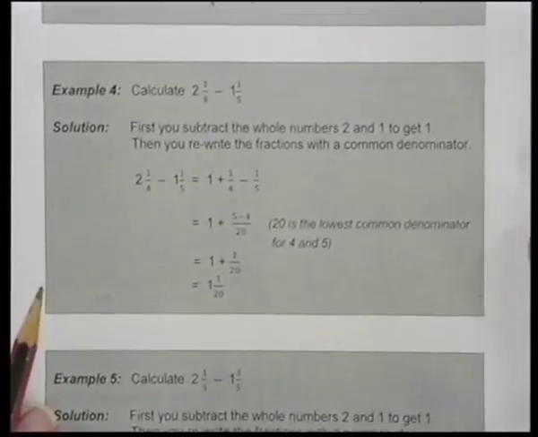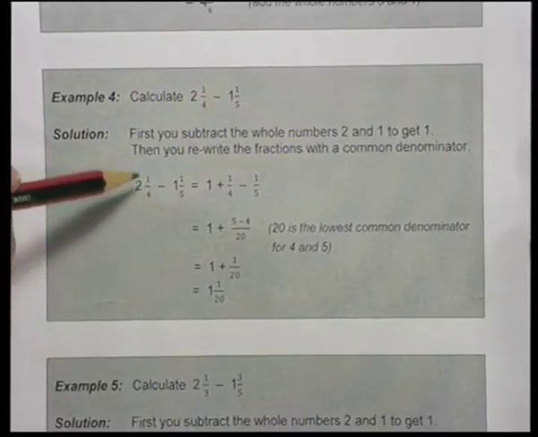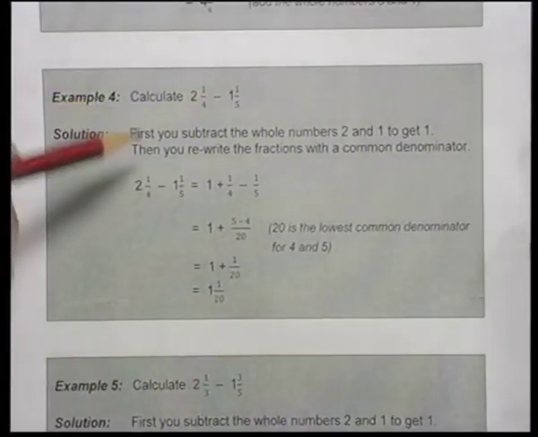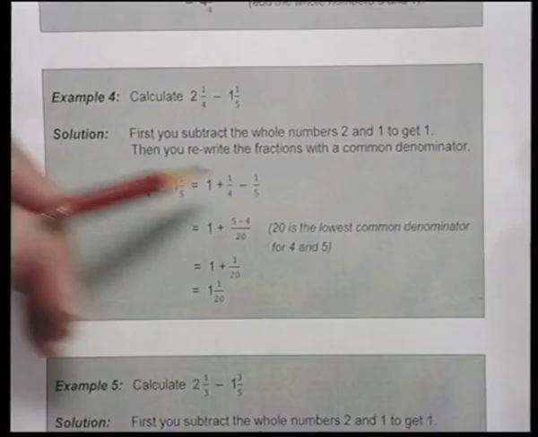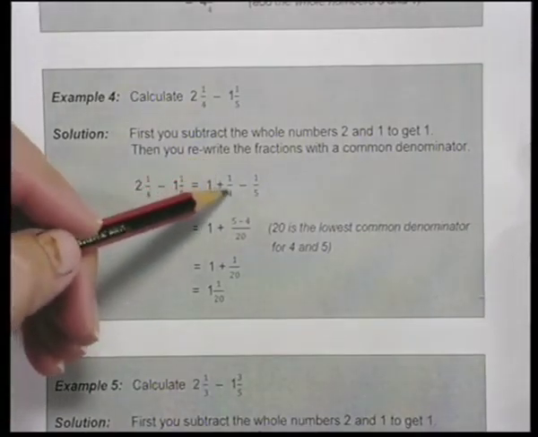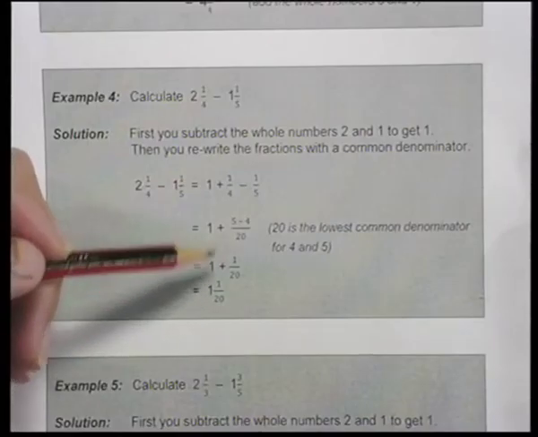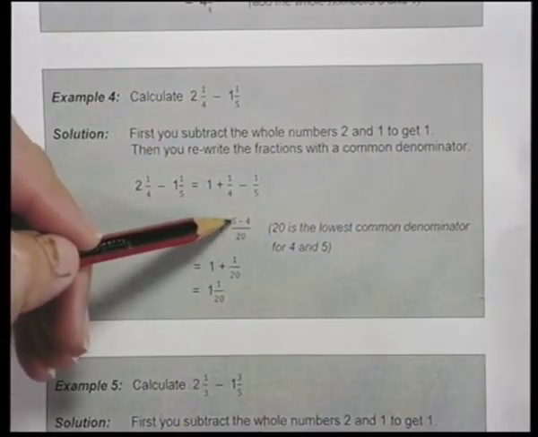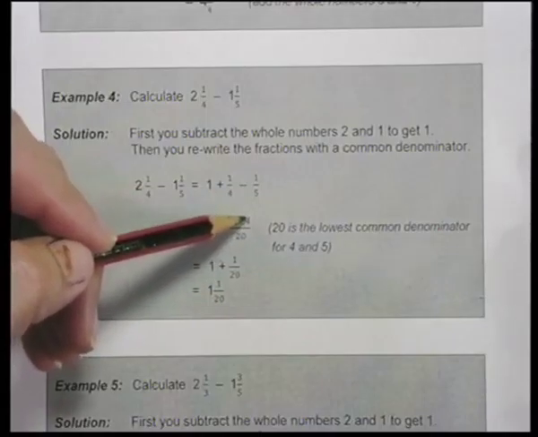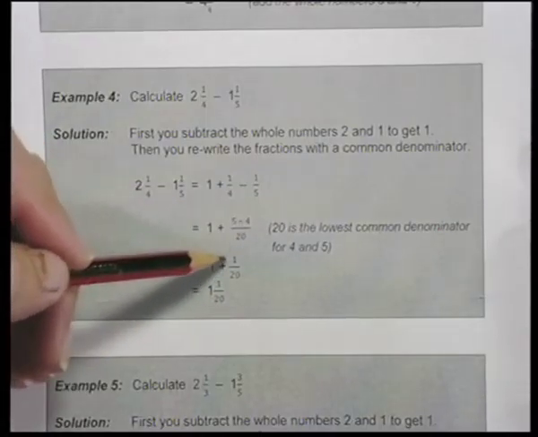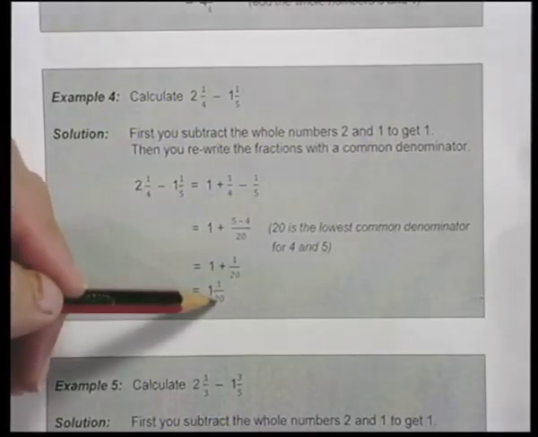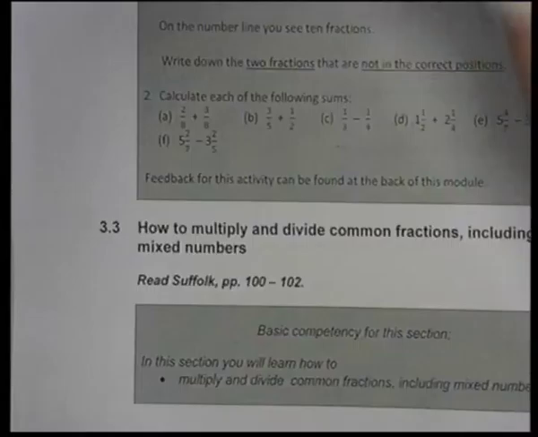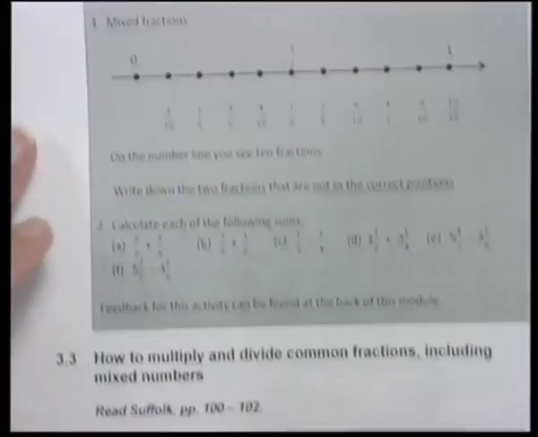And when we subtract, we can say that 2 minus 1 is 1, and then we have 1/4 minus 1/5. But we must make the denominators the same. An easy way is to say 4 times 5, which is 20. 4 divides into 20 5 times, and 5 divides into 20 4 times. So 5 minus 4, which is 1/20. The answer, 1 plus 1/20. Right. There are some more examples of those, subtraction and addition.